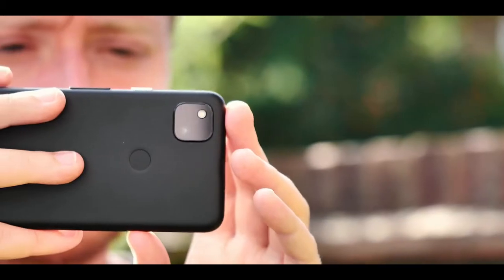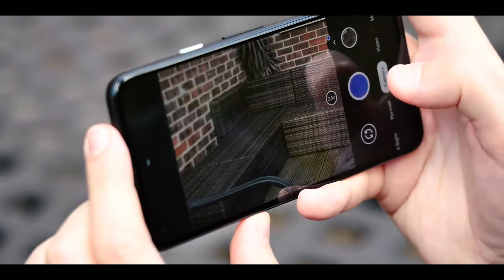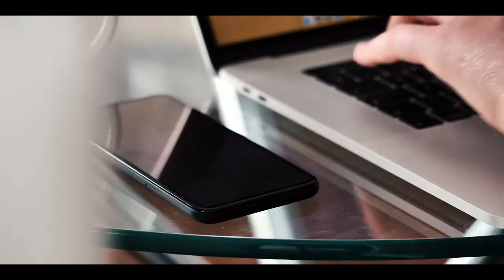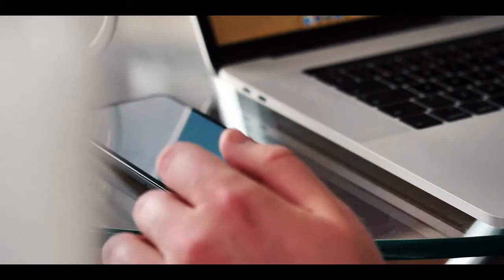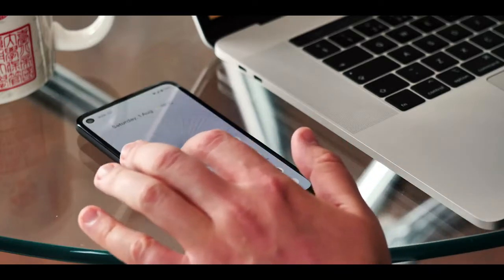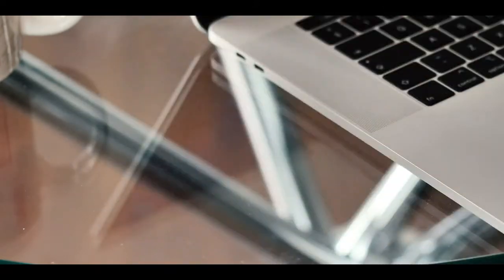Equally, 6GB of RAM is perfectly fine for a phone at this level, and I've run into absolutely no multitasking issues even when using that memory-hungry HDR Plus camera. There's also a 3140mAh battery inside, a modest upgrade from the Pixel 3a and Pixel 4 there. For me, it's enough to get through an average full day, and certainly the best longevity I've seen from a small Pixel by a country mile.